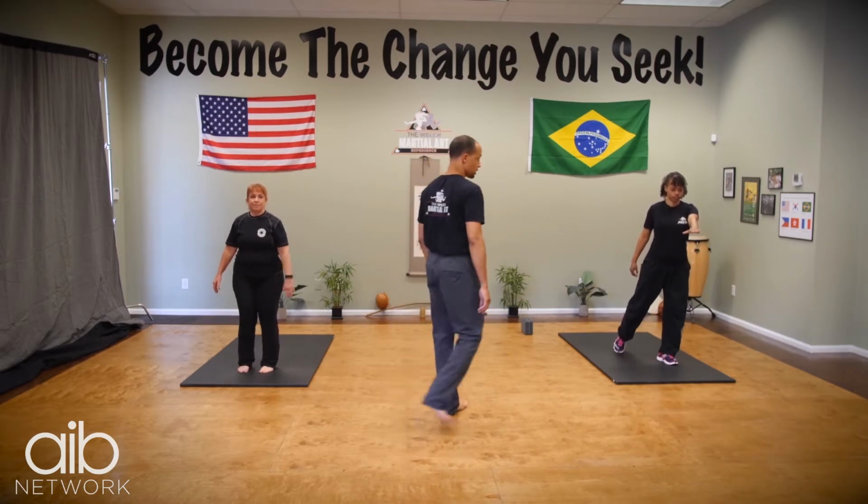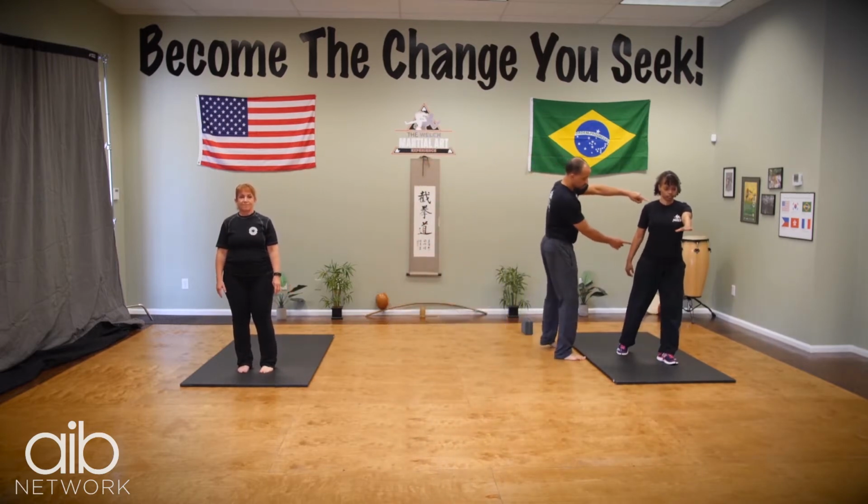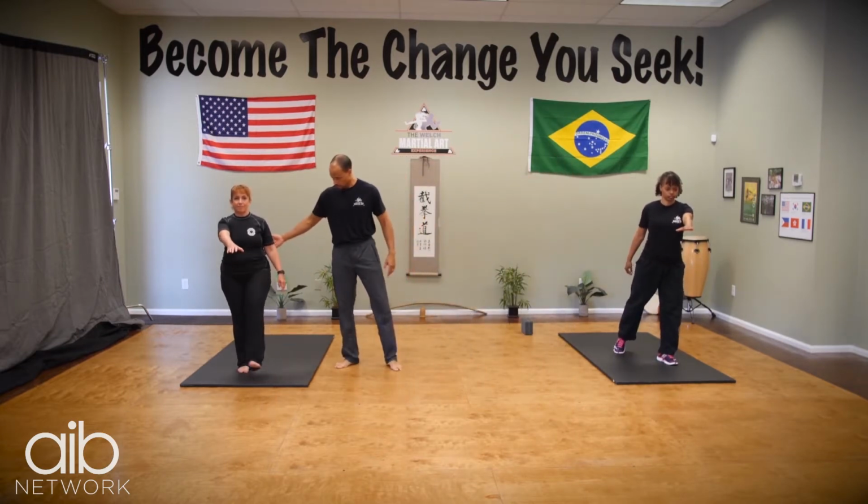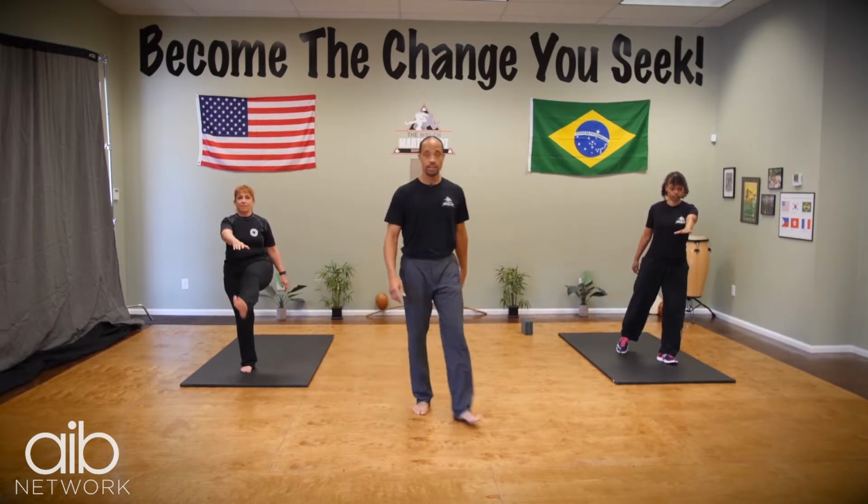The important key is really to keep the torso tall. So even if she's touching, just torso is tall. Locked in at the waist. Yep, swing it all the way through. Excellent. Okay, let's try it on the other side.